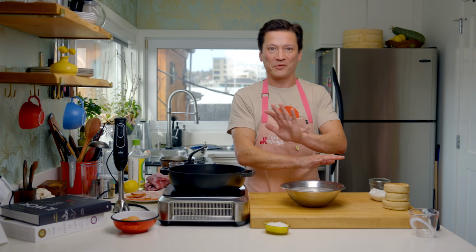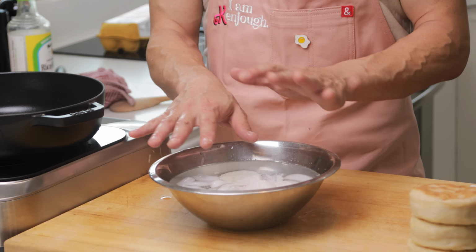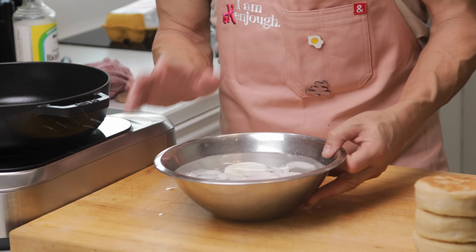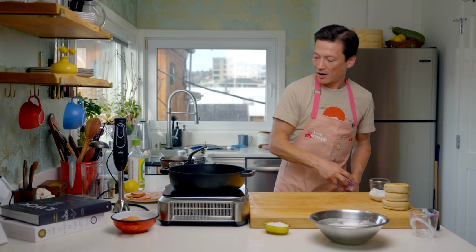So you can have brunch for 50 people, and every one of them could have a poached egg that you cook in advance, and it's going to come out perfect, stress-free on the day of. So I'm going to hold those to the side. In the meantime, we're going to make our hollandaise.